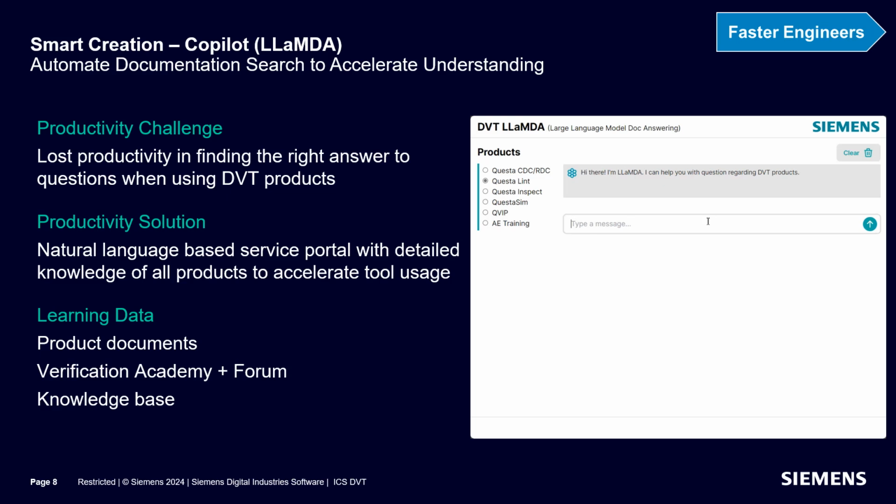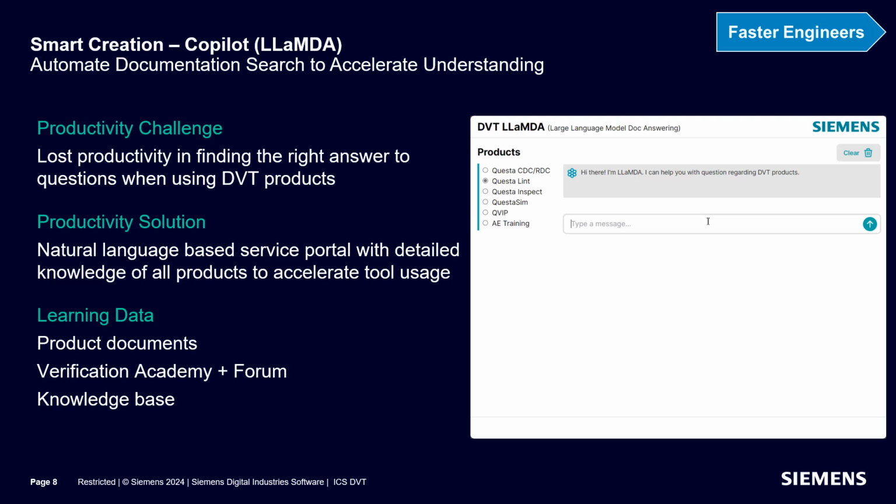It's a large language model document answering system, but actually behind it, we have all the product knowledge available. As a user, you basically just need to ask questions in natural language, and we will extract the explanation from our document, but also will give you sample code, show you how to do it step by step. That's all made possible by this Copilot.